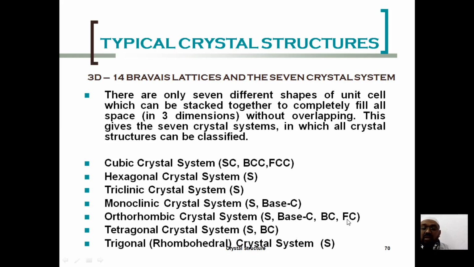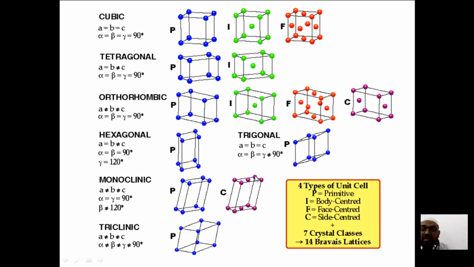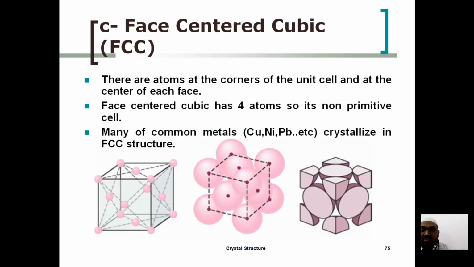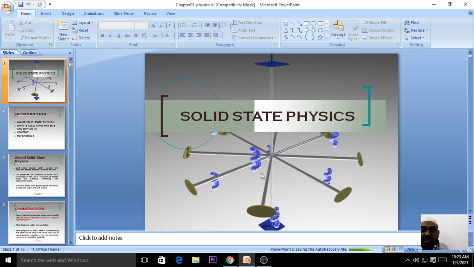This is the way that you can arrange the constituent particles such that the environment about each point, or each atom, with respect to the neighboring atoms will be identical. Now this is the crystal system, and whatever is shown in the bracket is actually the Bravais lattices of the crystal system. This is what we studied in the previous section. So with this we have completed our chapter 1 revision.